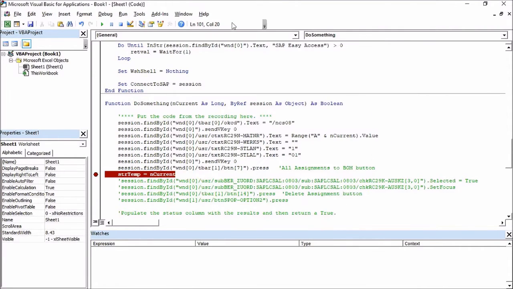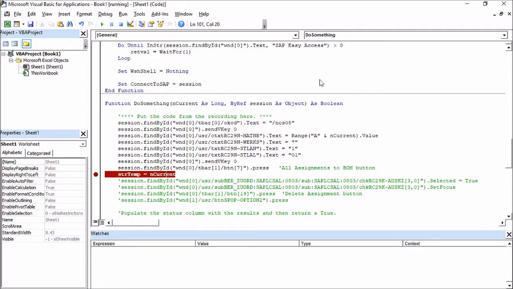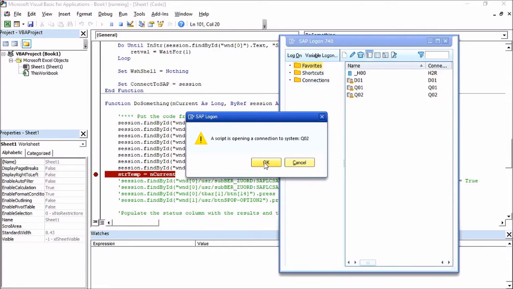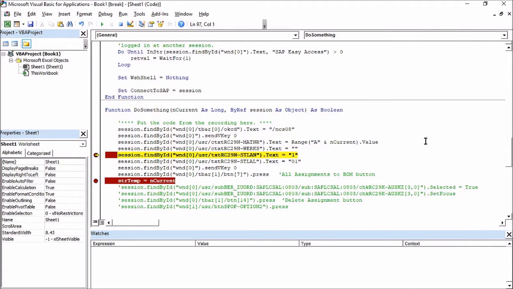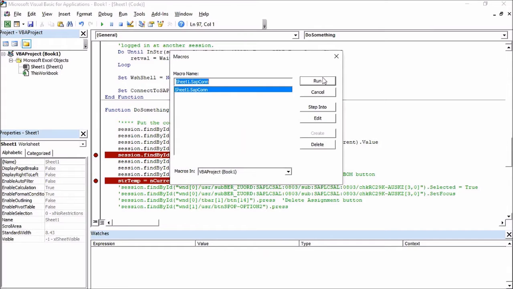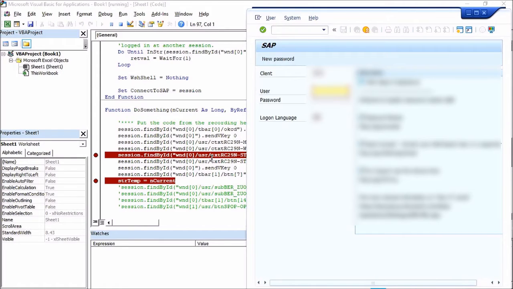I'm going to launch the SAPGUI with the code, and I'll meet you once we hit the breakpoint. It looks like I ran into a problem just guessing this. So let me figure out what's going on. Control could not be found by ID. All right, so let's try this again. Let's go in and we'll do a little bit of in-depth debugging. If you recall, this was the one that I didn't capture in the recording and just guessed.